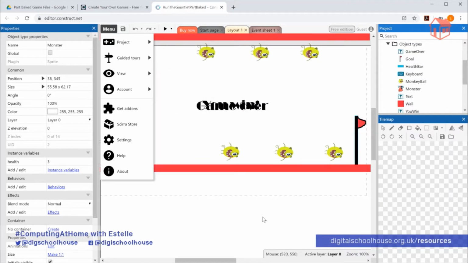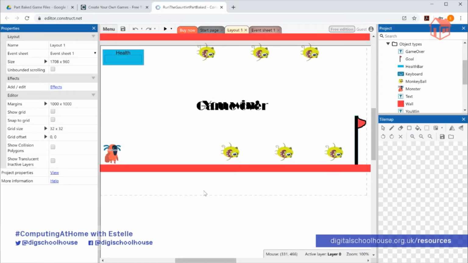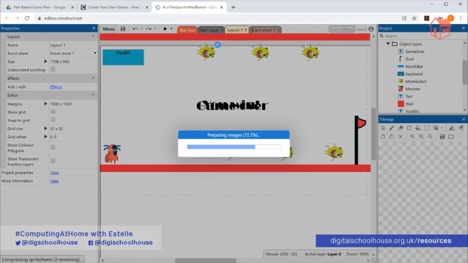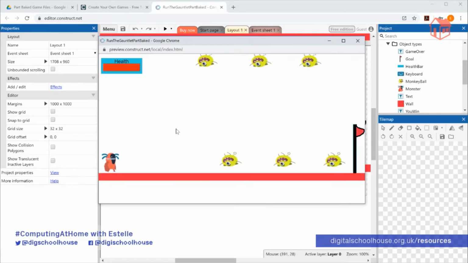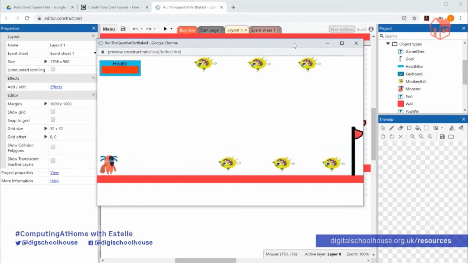Okay, so the first thing that I said we were going to do was to preview the game and see what it does at the moment. To preview, all you need to do is press on this little play button here. If you press that play button, it will open a window for you to preview the game in. There we go. Now, if for some reason it doesn't actually open, one thing that sometimes happens is you have to allow pop-ups, and if that's the case, there'll be an icon up here that you'll need to click on to allow pop-ups. So if you can't see the preview of the game, just make sure you've got pop-ups allowed. It'll be up here.